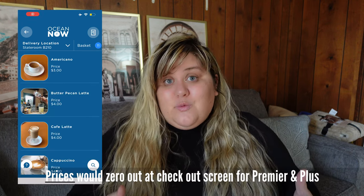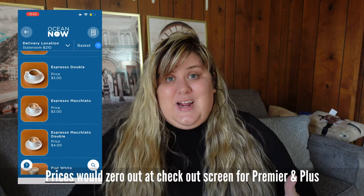Second, I have to say room service as a whole, we'll say just food in general, but the room service was incredible. So you could order room service from the app, which was great, and it was fast. We never waited more than 40 minutes for room service, and when I've been on other lines like Royal Caribbean, Celebrity, I've waited almost 2 hours for room service before. I mean, the first night we had food within like 15, 20 minutes. It was crazy. The only night that we really waited for food was Mykonos night, and that was a late port night, so kind of to be expected.